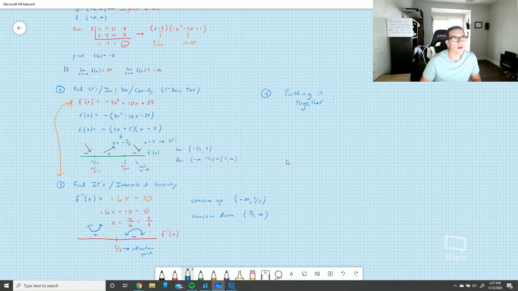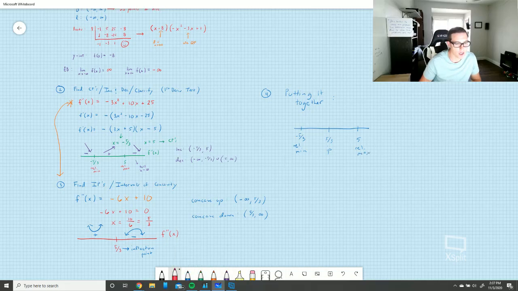One way we're going to learn how to do this is we're going to put everything on the same number line. This gets challenging if you start to have a lot more critical points and inflection points. But check it out, in this case, it's not so bad. I can put negative 5/3, which was a relative min. I can put 5/3, which was my inflection point. I can put 5, which was my relative max.